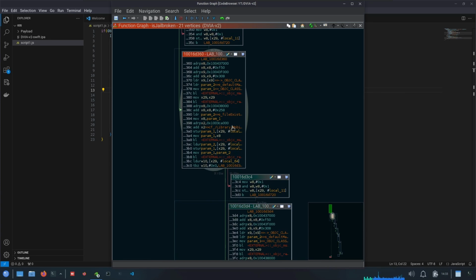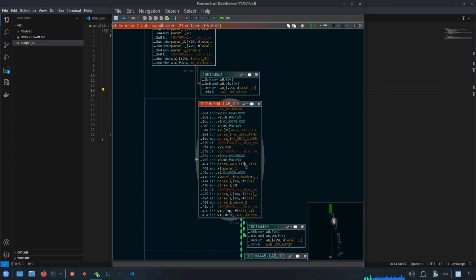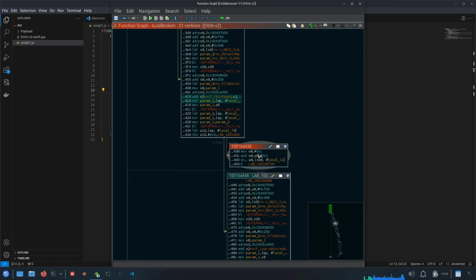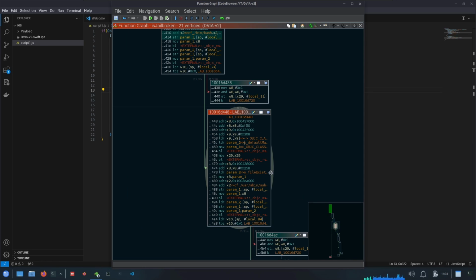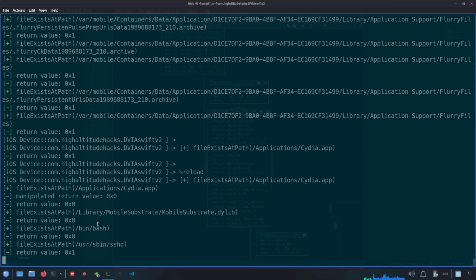So over here we have the mobile substrate, and if it is present on your device, then it will take this branch and immediately show that the device is jailbroken. Since it is not there, it's coming to this block, and over here again we have fileExistsAtPath, but this time it's trying to access bin bash, which is what we observed from the output as well. And since this path is also not present on the device, instead of going to this block, it's coming here and checking a different file path this time, which is usr/sbin/sshd, which is this one, and on my device it's returning 1.